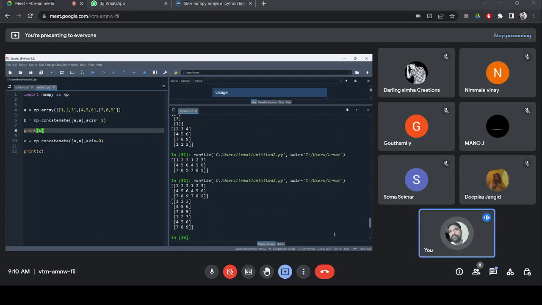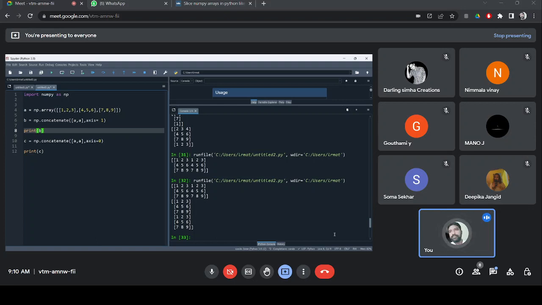Are you able to see the difference? If you specify axis 1, the new elements are added column wise; to every row, the new element has been added. If you specify axis 0, the new array has become new rows, not new columns.